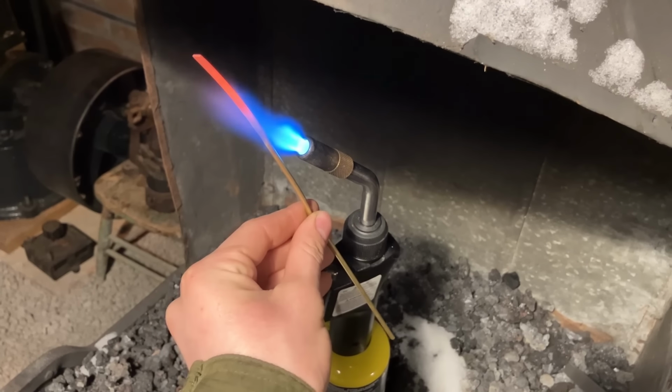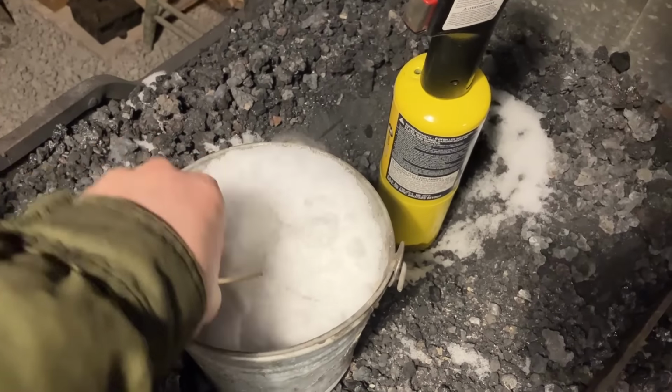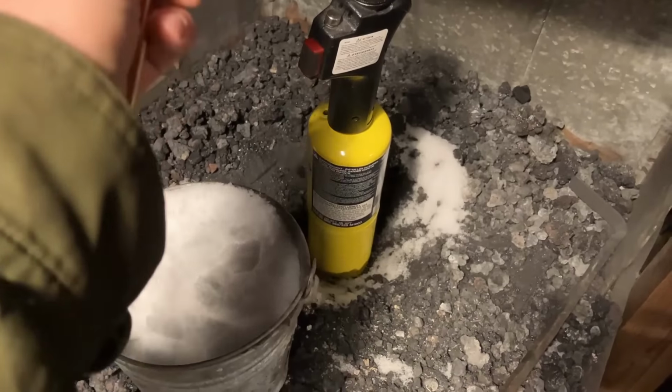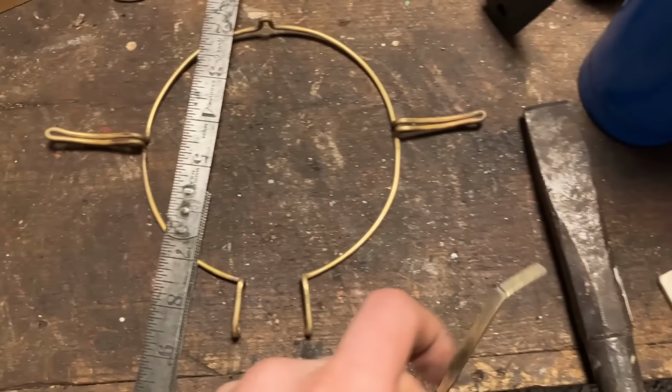So I got it to orange and dipped it in the Canadian wintertime equivalent of a water quenching bucket. So the first tab that I tried was 5/8 long and just made a little clip, and it didn't quite come all the way around. So the second ones I made were 3/4 of an inch, and they worked perfectly.